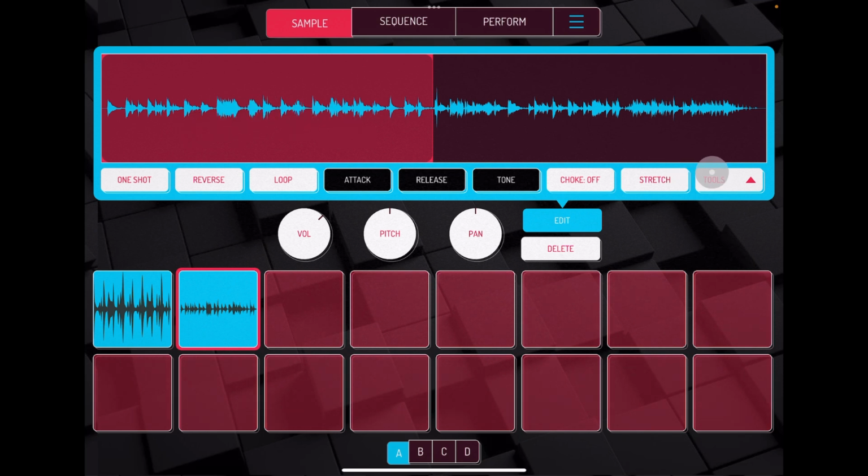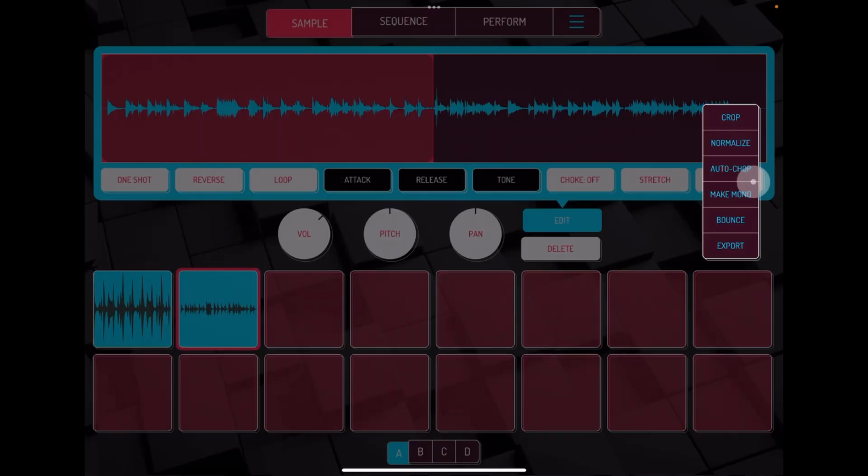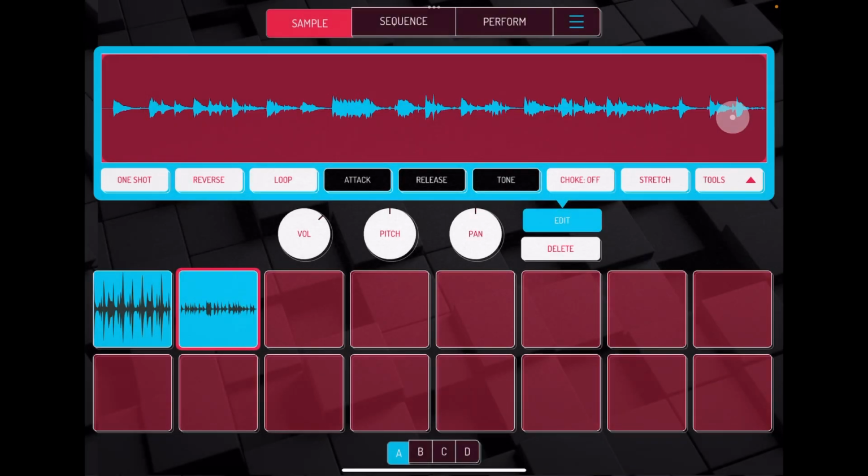So what we're going to do is go to Tools, so we can select our region here. It's kind of reflected here as well, if you see. Like that. So I'm going to go Tools, and I'm just going to crop this, so we're just left with the original. And we'll kind of see where we're at. I'll just play a little bit of it. I'll just hold and play.